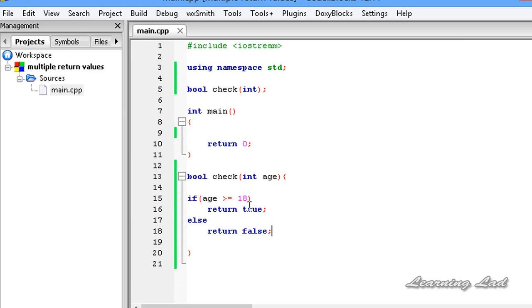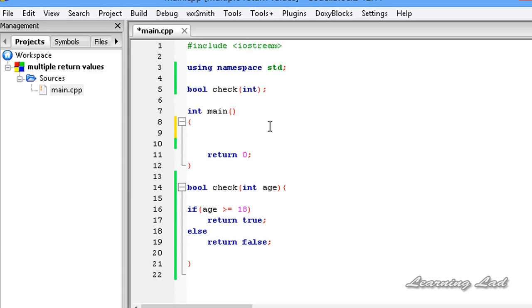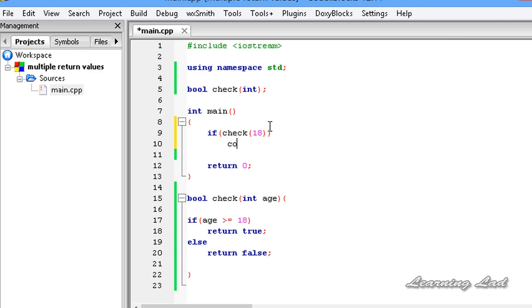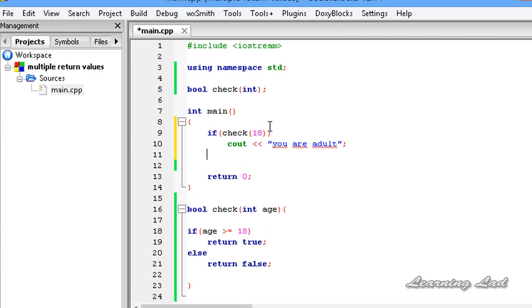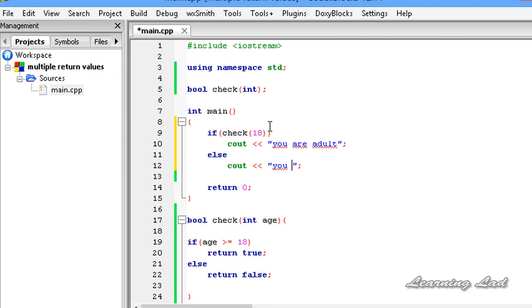Now I'm going to call this function check in my main function. I'm going to use the check function inside an if, and we need to pass the age, let's say 18, and if it returns a true value, then we're going to say you are adult, and else we're going to say you are a kid, just for demonstration purposes. I'm going to save this, build and run this.